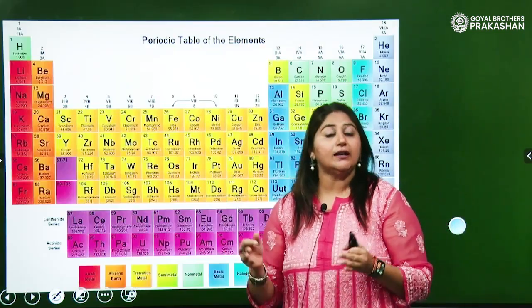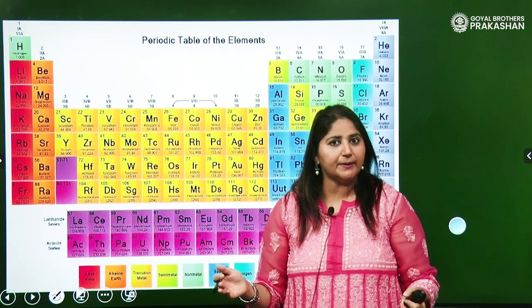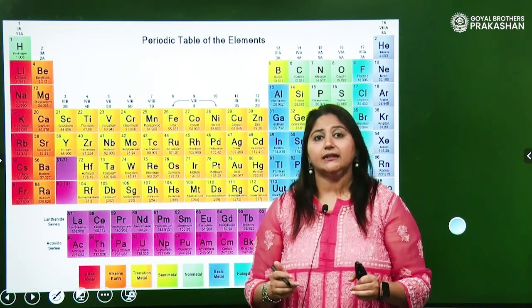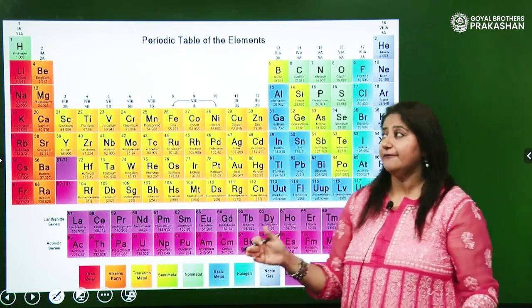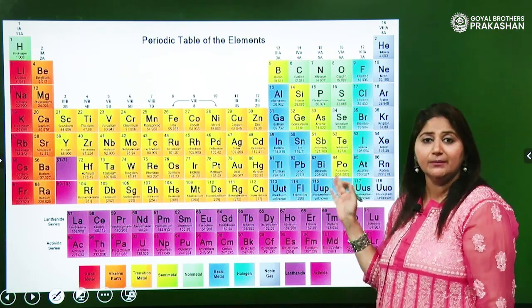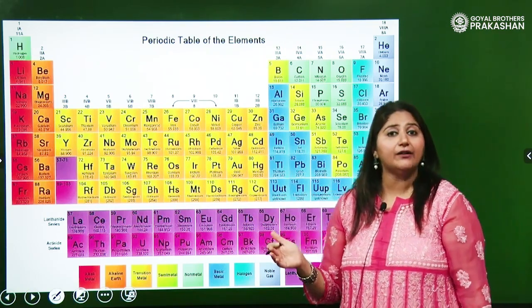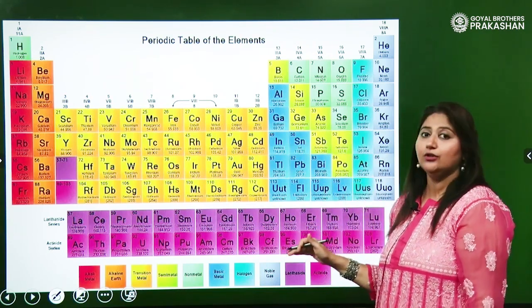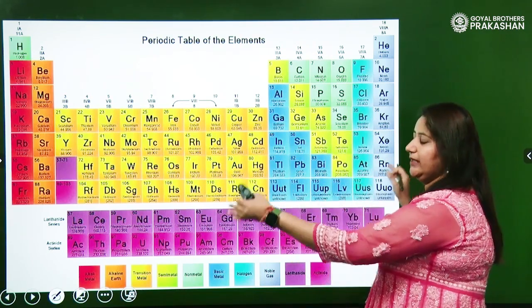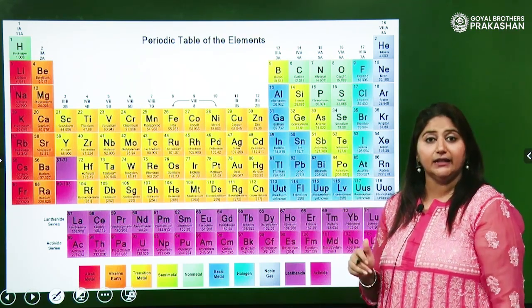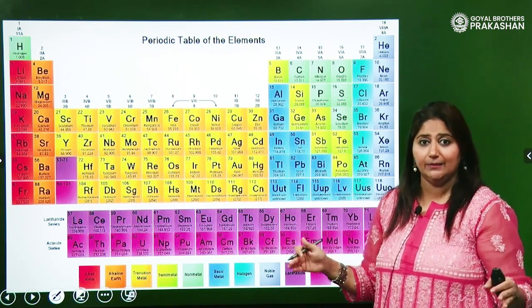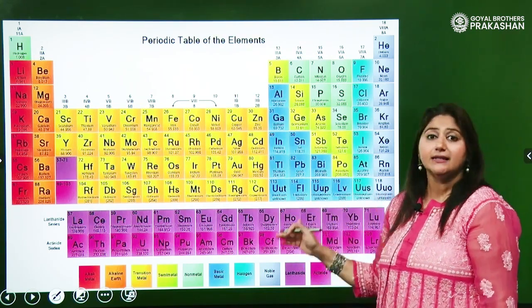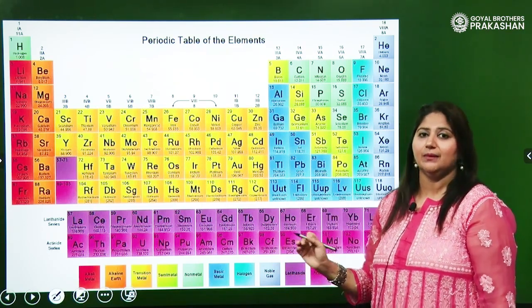Now the question arises, how do we find that this is a metal and this is a non-metal, right? In order to understand the properties of metals and non-metals, first of all, let's see, do you know that we have 118 elements? Yes, we have a lot of elements in our daily life. This particular table, in which I am showing you the metals and non-metals and the other 118 elements, is known as the periodic table.